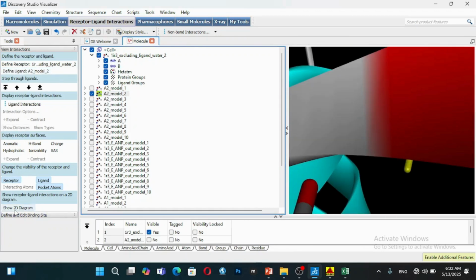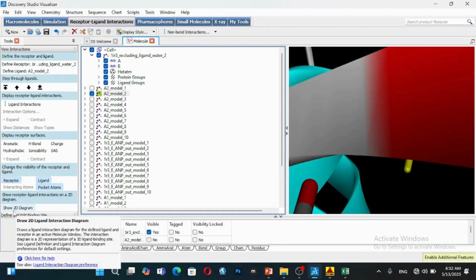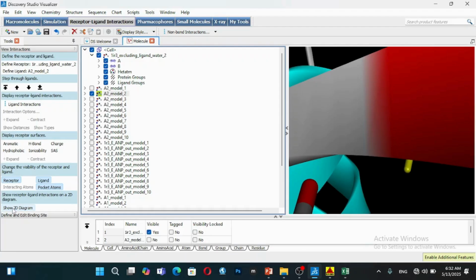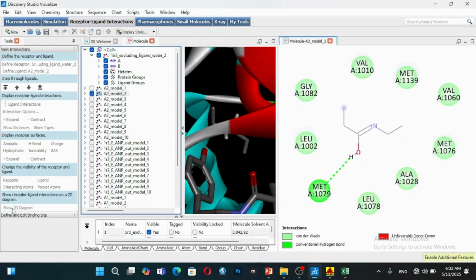Now, the first thing to do is to see if there's an interaction. So one way you can do that is to check the 2D interaction, 2D diagram. So click on the 2D diagram and it will show you this. Okay, I think there's something wrong with our compound.